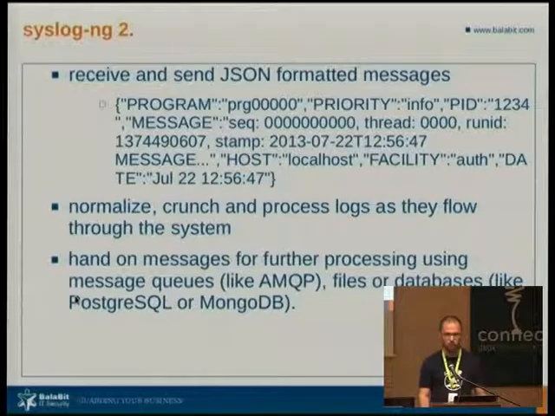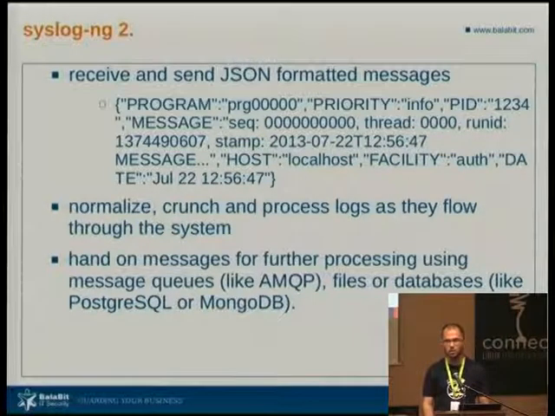And recently, the input and output possibilities were extended heavily, like message queues such as AMQP, and databases like PostgreSQL or MongoDB were added.